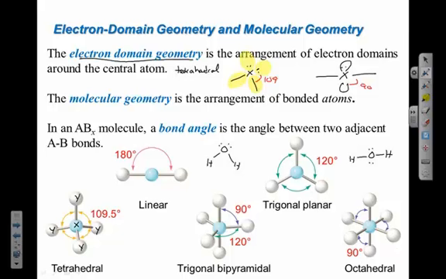And then conversely, if it does have lone pairs, it won't be the same. In the case of water, the electron domain geometry is tetrahedral, but the molecular geometry is bent. But I have to get the electron domain geometry first, because if I just forget about the lone pairs altogether and only look at the atoms, I would probably predict that water would be linear, but it's not. Because of having 4 electron groups, those 4 electron groups have to be arranged in a tetrahedral geometry, which means if only 2 of them are connected to atoms, then I end up with a bent or angular molecular geometry.